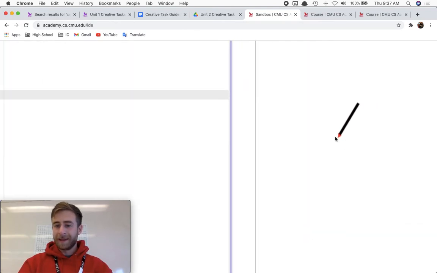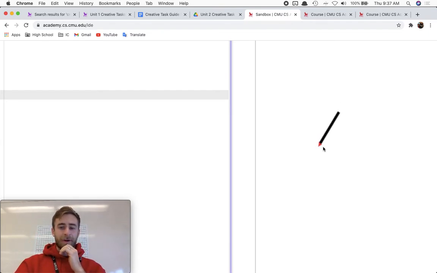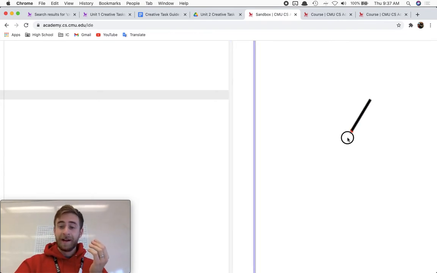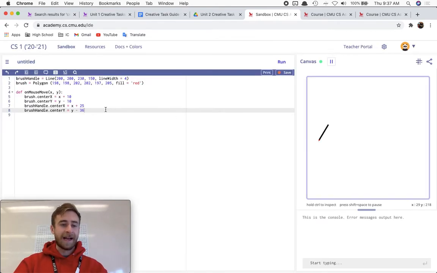Oh boy, look at that. My pen's moving around. It's not following my cursor perfectly, which is what I want, right? I want it to be a little bit to the side, and then when I click, I want to draw and drag, and I want it to follow exactly.